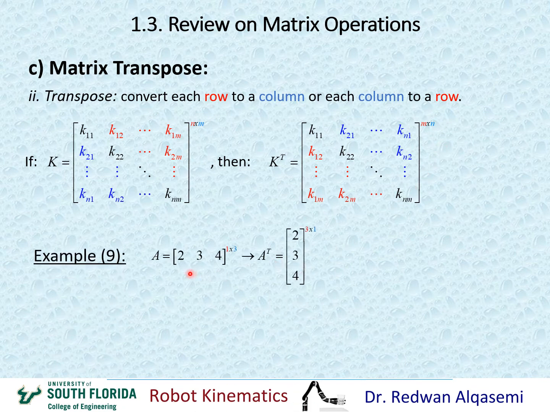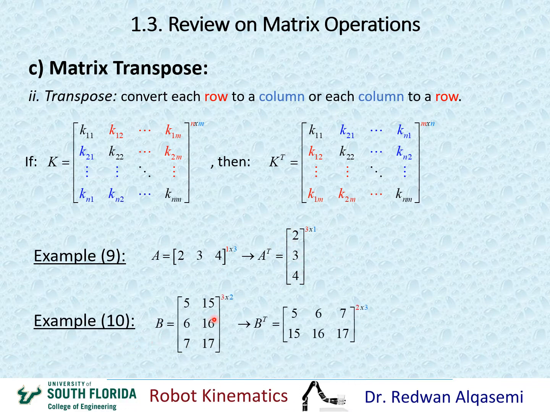Let's take solutions for the examples that we had presented earlier. So example number 9, if A is a 1 by 3 as a row, then A transpose will be a 3 by 1, and we take the same row and make it into a column. Example number 10, if B is a 3 by 2 matrix, B transpose would be a 2 by 3 matrix. And we're going to take every row, like first row would be first column, second row would be second column, third row would be third column. The other way also, we can do first column here, make it the first row, and second column, make it into second row. Either way, you'll get the same results.